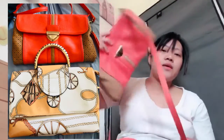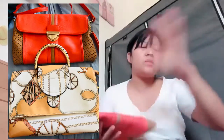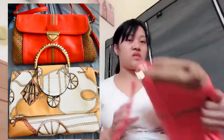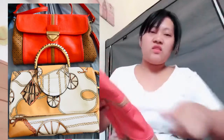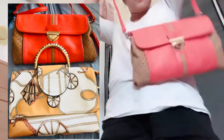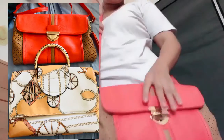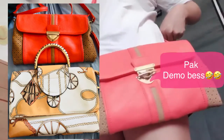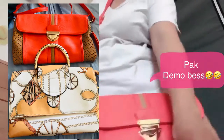You can carry this one casually or for any occasion. For a formal party it could also work, maybe carrying it without the sling. But since it's leather it's a bit stiff, so it's much better to use as a sling bag. Let me try it on for you guys — there you go, isn't it gorgeous?